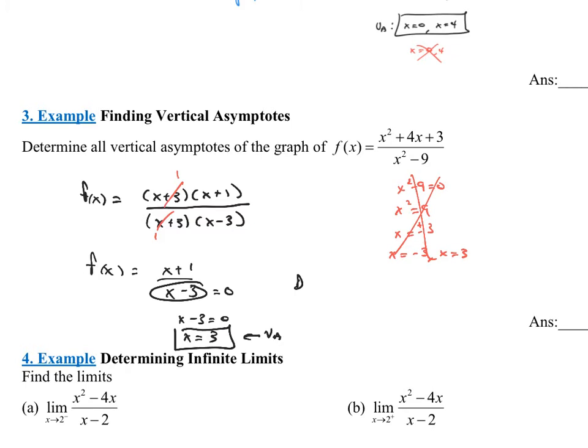You could verify this by going to Desmos. Go to desmos.com, enter the original function in the graph, and what you're going to see is that at negative 3, while the function is undefined because you would get 0 over 0, it would be something like a hole in the graph as opposed to a vertical asymptote. So anytime you have a common factor in the numerator and denominator, you're actually getting a hole rather than a vertical asymptote. The question asked us to find vertical asymptotes, so you need to make sure you factor and simplify first in each and every one of these problems.